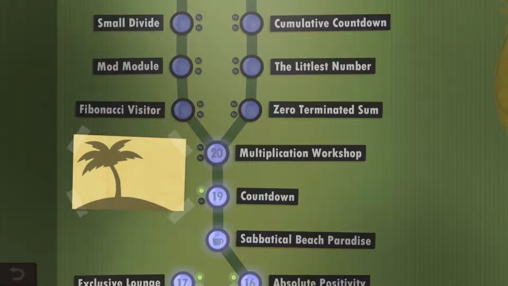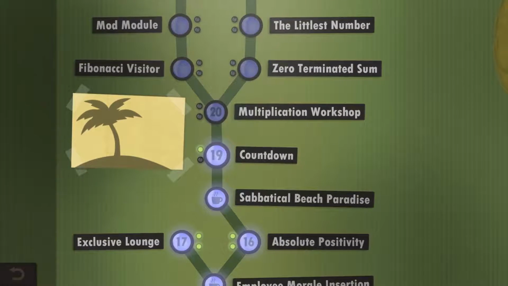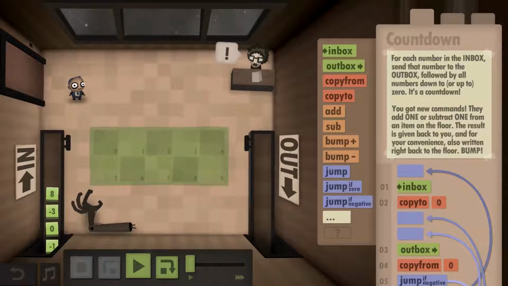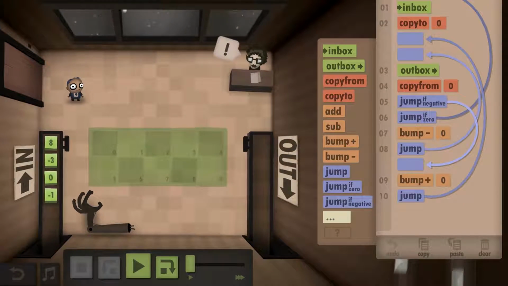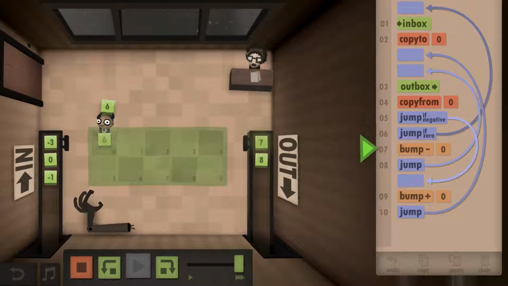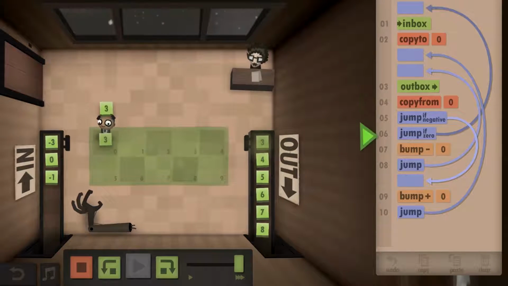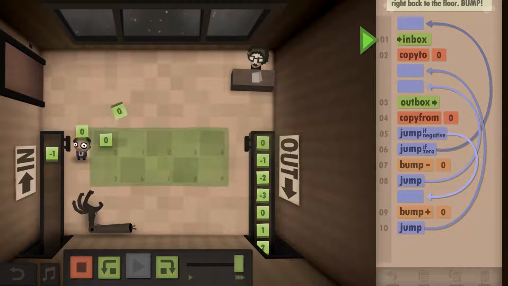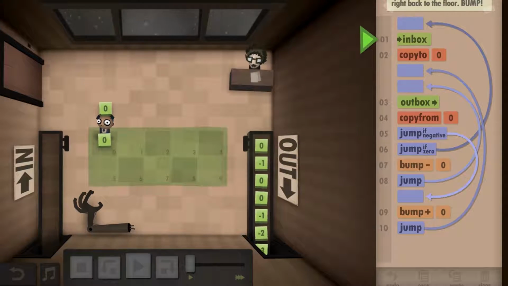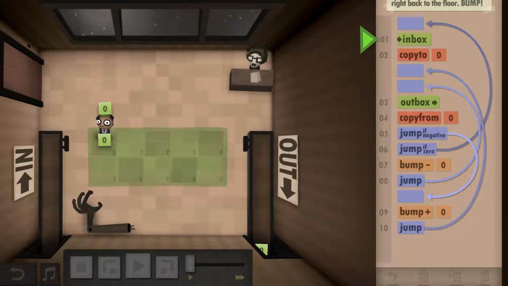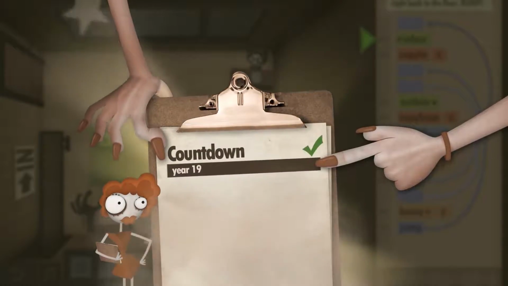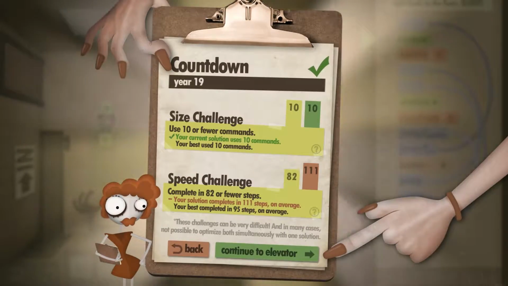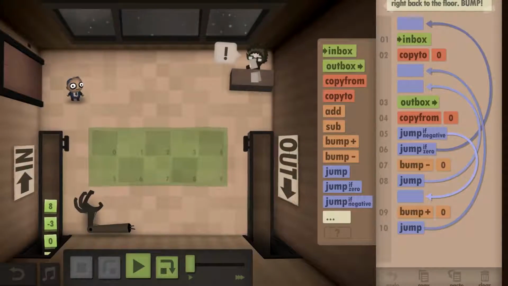Let me get started here. That's right, we were at Countdown. Totally forgot about this. We were working towards efficiency. As a reminder, we managed our number of these efficiencies, and now we need our number of executions. We used 10 commands, we used too many steps. So we have to do better in steps.